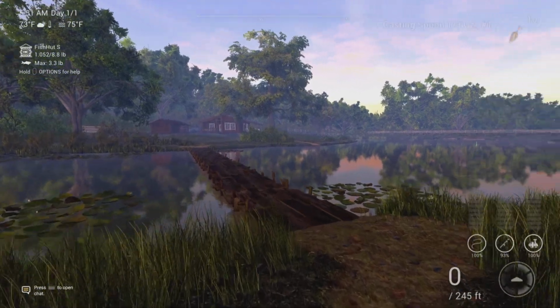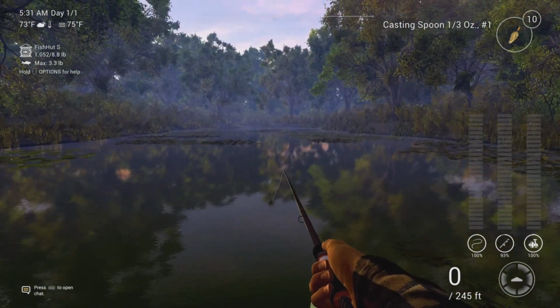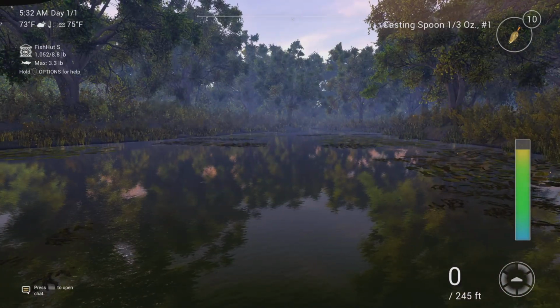Okay, now moving on. Here I'm just going to kind of show you basic spoons, that sort of thing. Usually works fairly well and they're fairly cheap. There's several different retrieves that you can try. This area over here is usually fairly good, where you kind of want to go for the spotted bass.